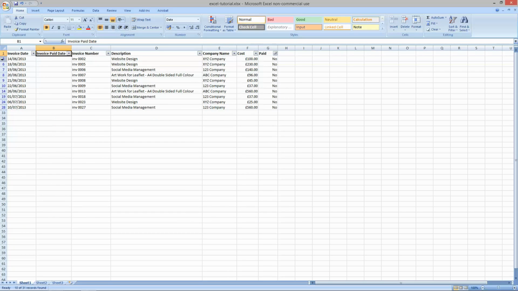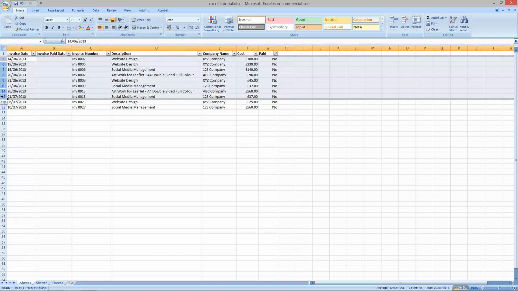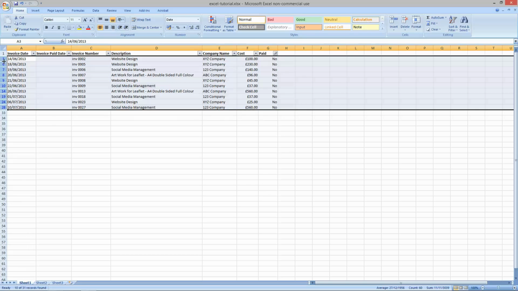And then I'm going to select these row numbers. I'm going to left click on number 3, and I'm going to scroll all the way down to 28. It's only showing me the rows where they have no, so you have to understand that. The ones that are missing are all the yes ones. And I'm going to click on this background tool, and I'm going to highlight them blue.